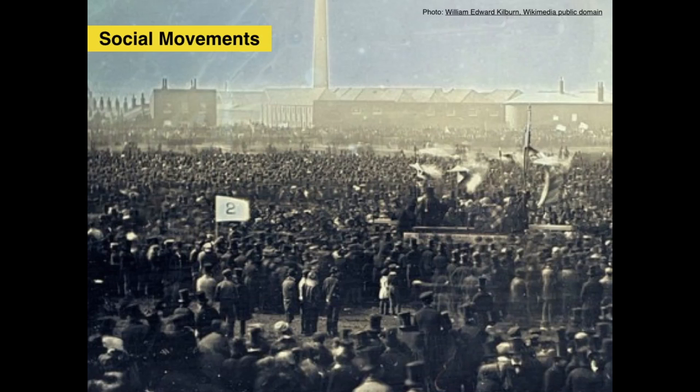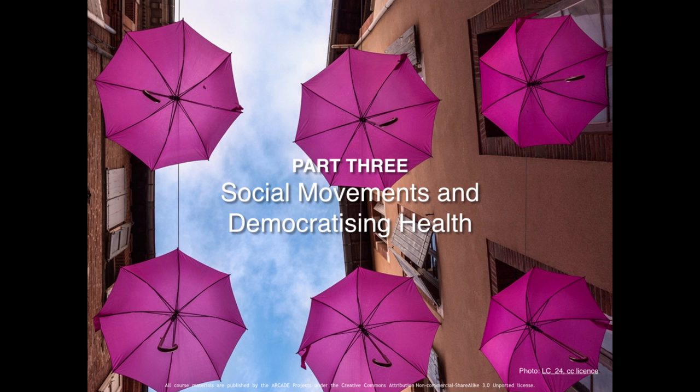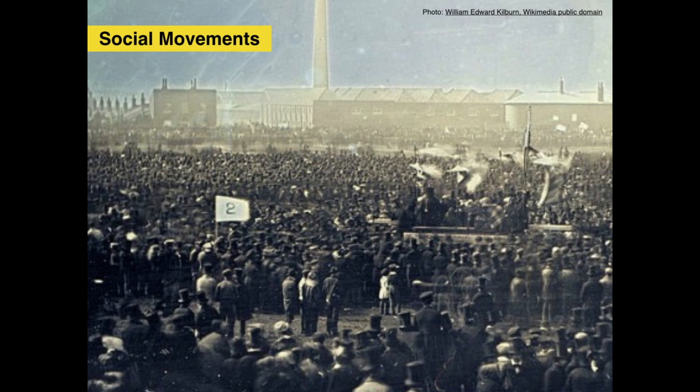The term social movements is used to refer to group collective action, which undertakes radical action and protest. Social movements occur when large numbers of people come together, sometimes formally, but more commonly the initial origins are informal, in order to bring about some kind of social change. Social movements are generally loosely organized; they often don't have a formal structure or rules or hierarchies, and they are sustained over a period of time through a set of shared values. They operate, initially at least, outside of formal political structures.